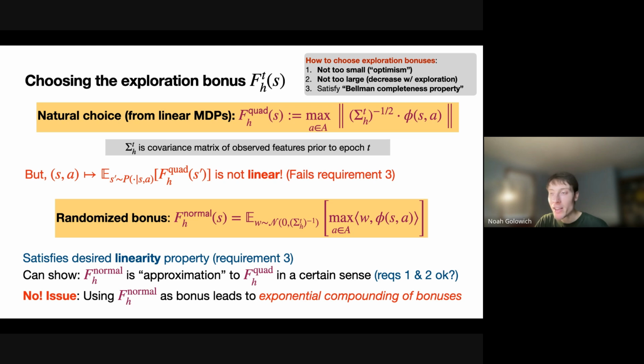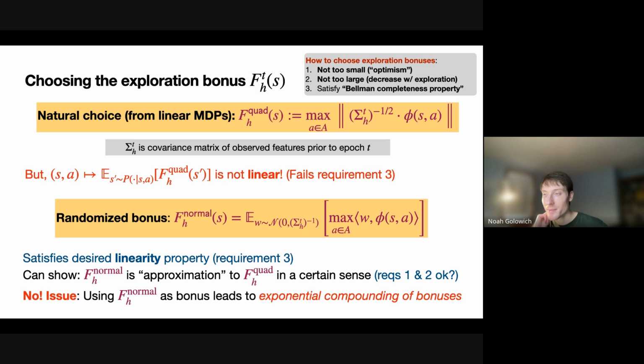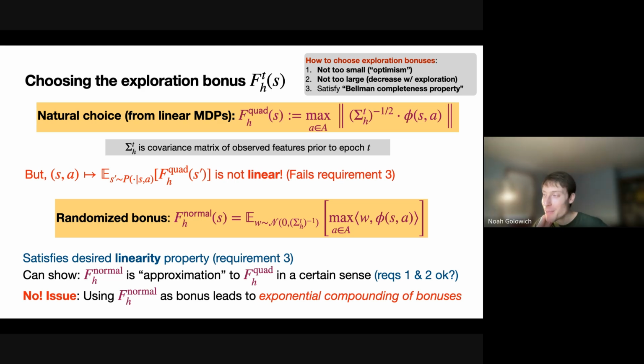Let me give some rough explanation. Sorry, before we even go there, so I don't even see, for example, if we consider a degenerate case where there's only one action, and the quadratic bonus would still make sense. But here, if you remove max A, don't I get a 0 out of it? Yeah, exactly. So the key point is that when there's one action, there's really no way that you can mess up at that state. You're always going to be taking the optimal action.